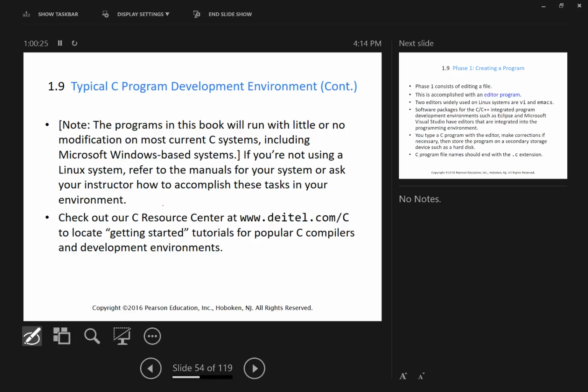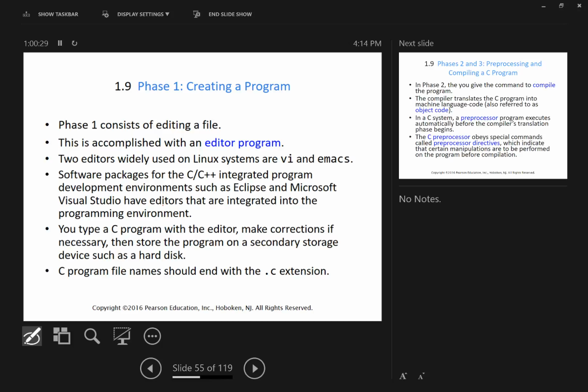So again, Phase 1 is we're going to use an editor. And the editor we're going to use is actually built into the C compiler interpreter. I call it an IDE, Integrated Development Environment.